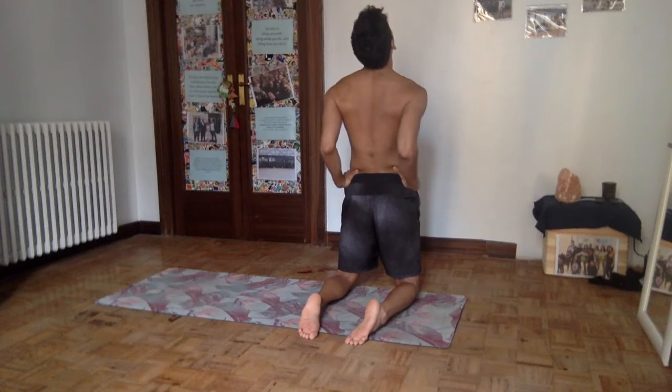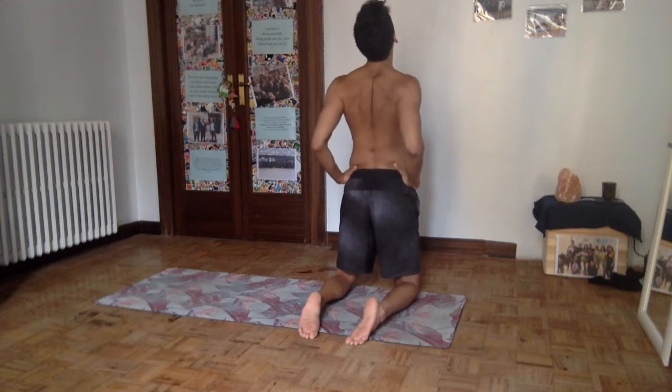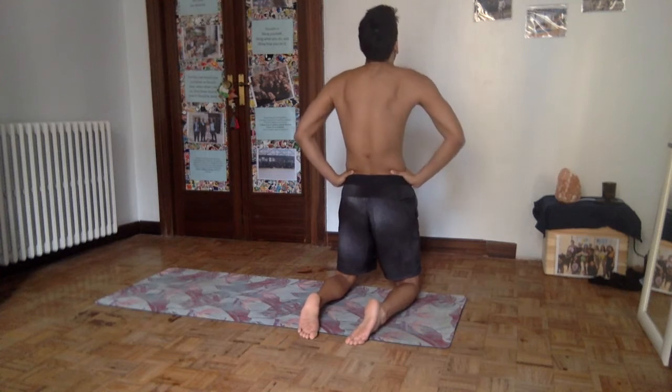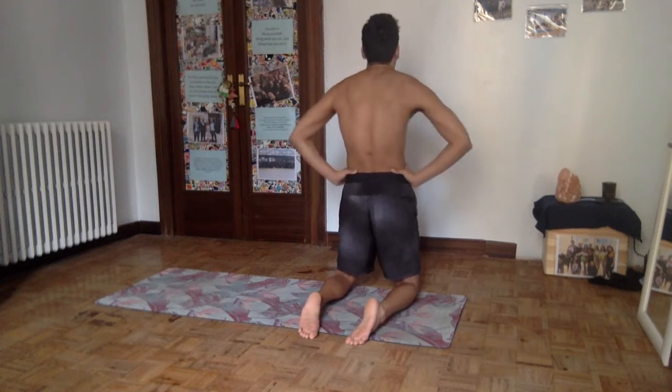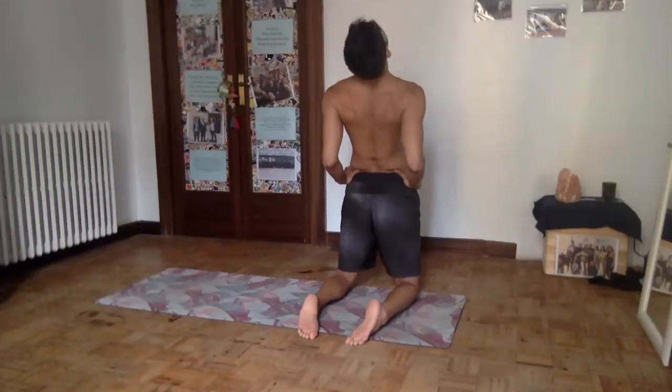Keep the elbows in. Pull the shoulder blades down, inner shoulder blades in, and press them up. Notice if you've lost the shoulders and find that internal rotation again. So don't allow your shoulders to open up for you to go into something deeper. You want to go into something safe. So internal rotation, elbows in, pull the belly in, pick up the chest, the chin, pull the shoulder blades down, press them together, and reach them up.